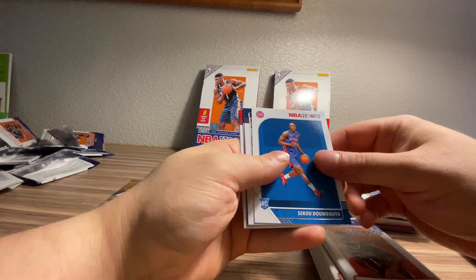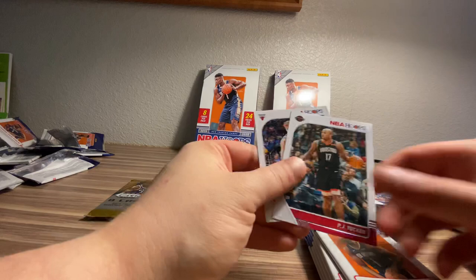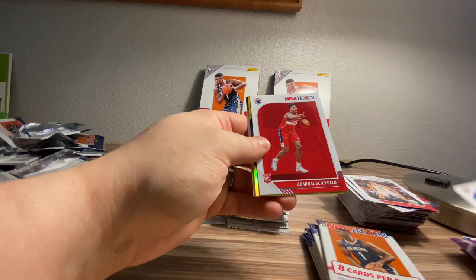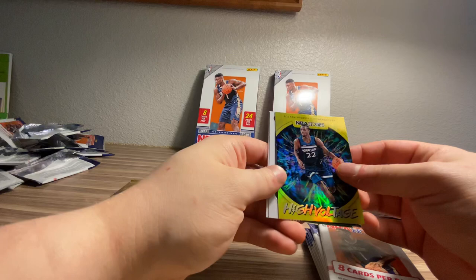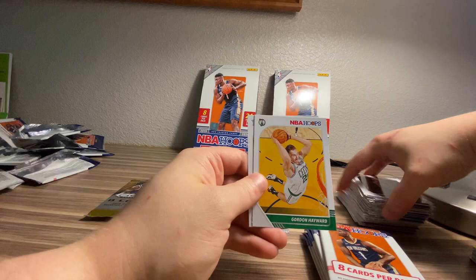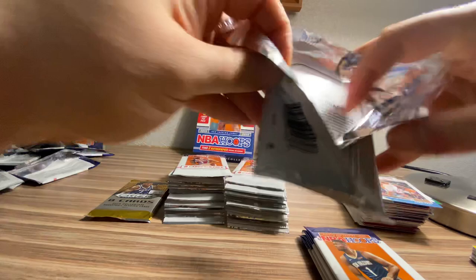Lonnie Walker, Paul George, Ricky Rubio, rookie of Dubon — I can't pronounce his name, I'm not going to try. Robert Covington, purple of Mike Conley, P.J. Tucker, and Lauri Markkanen. Tobias Harris, Poggy Saul, rookie of Ignas Brazdeikis, rookie of Admiral Schofield. These foils look really good. Andrew Wiggins high voltage. MPJ — my dude. Dark horse rookie of the year candidate right here. Even if Zion isn't everything we think he's going to be, I like MPJ. Chris Paul — got to get him some minutes in Denver. They got too many good players in Denver.